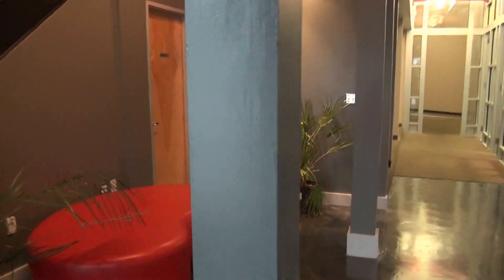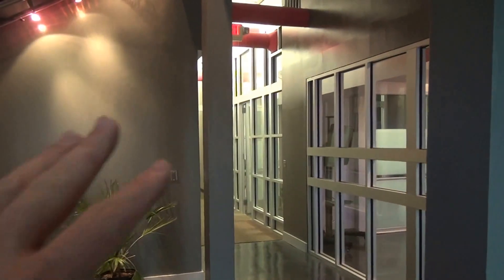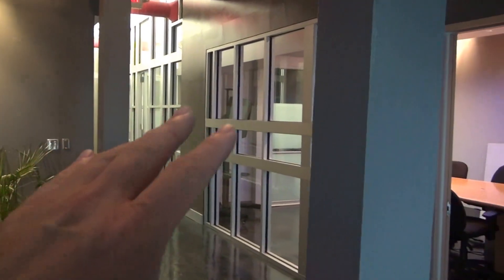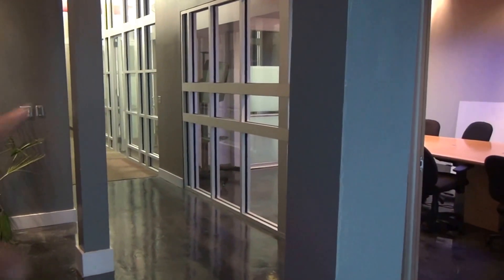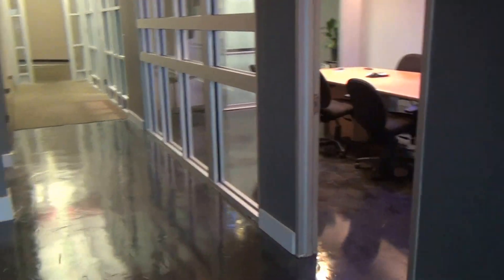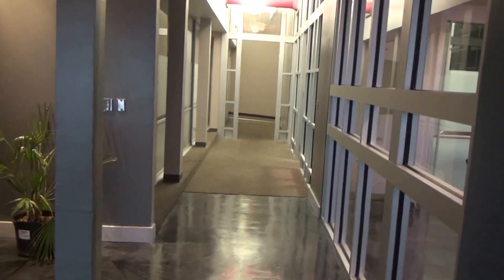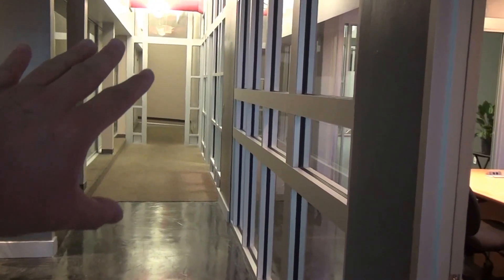As we walk into this technology incubator, what I like best about it is that it's broken up into individual rooms and it has this really open floor plan right here, and that is available for rental during South by Southwest. This could be the perfect destination for you if you need a launch party or just your monthly offices too. Let me kind of give you a view of what's going on around here.